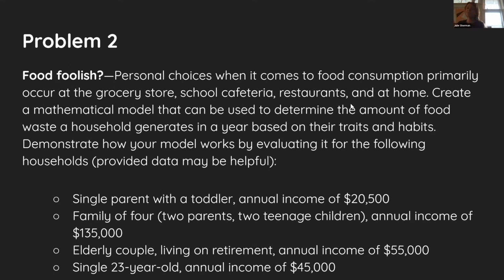So this is a pretty similar idea to the first problem, just shifting our focus from the state of Texas to the individual household. And it is now giving us some more information about ages, about income, and asking us to incorporate that to make our very simple model a little bit more complex, a little bit more realistic.